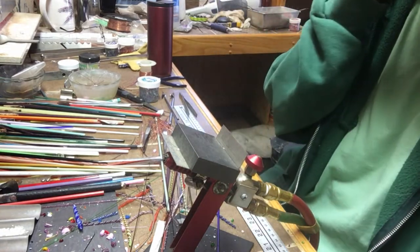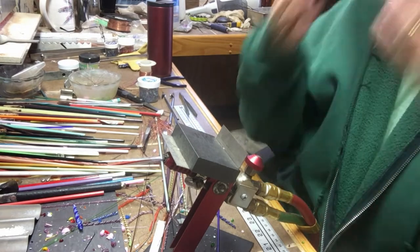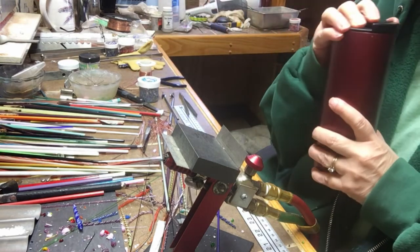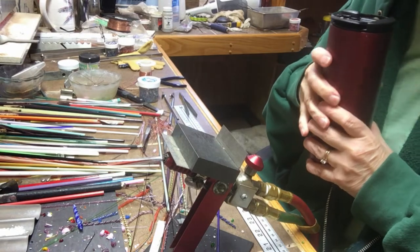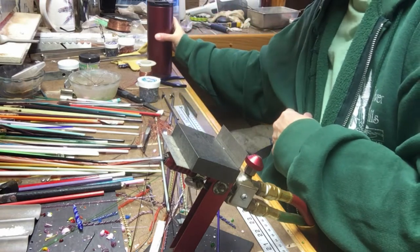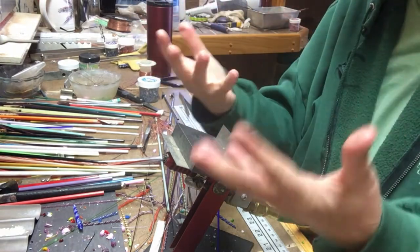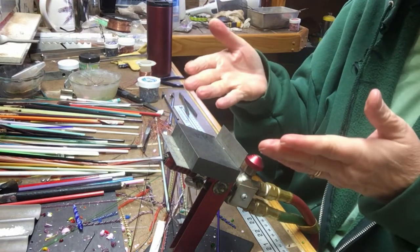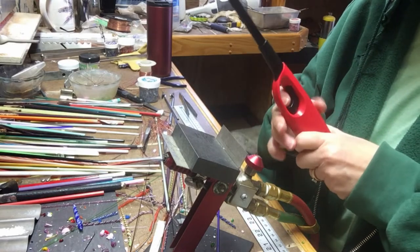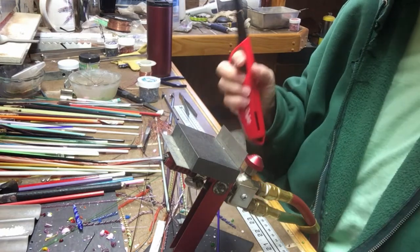And these are similar to what a welder's mask would have because I am protecting my eyes from the sodium flare, I think it's sodium flare. Anyway, from the yellow flare of my torch. And unfortunately, because it blocks out the yellow flare from the torch, I can see what I'm doing. But because I am not able to put my other glasses on the camera, for the most part, it will be harder for you to see what I'm doing.